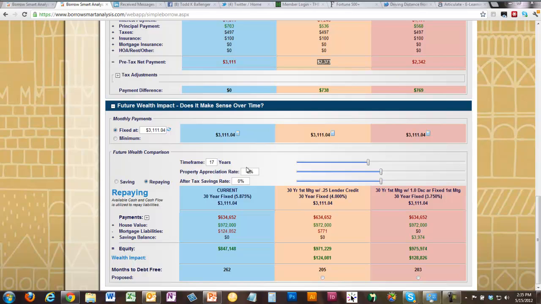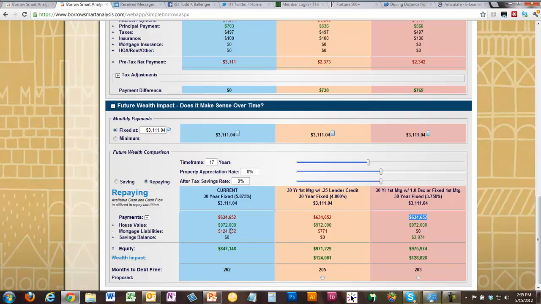and answer it very simply by saying, if you were my client, I'd say in the next 17 years you're going to spend 634,652 if you keep your current mortgage. I'm going to recommend that you spend 634,652 in my two scenarios as well. The difference is I'm going to have you debt-free in 17 years versus still owing 124,852.